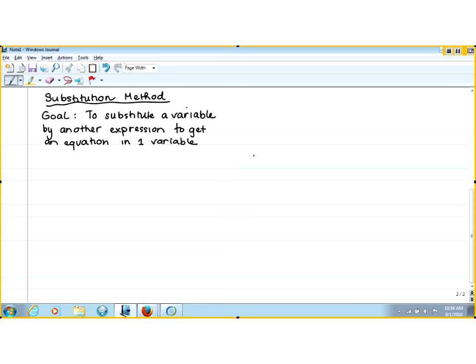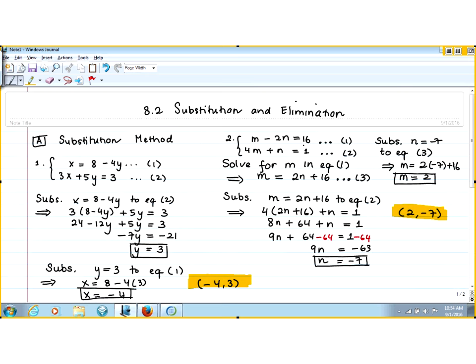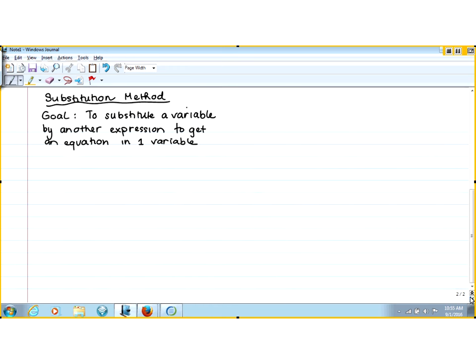So originally your equation has how many variables? Look at the first equation. It has how many variables? 2. How about the second one? 2. As soon as you do substitution in this step, what do you have? Do you still have 2 variables? No, you only have 1. So that's the goal of substitution. Does that make sense? That's why you do substitution, because you want one equation and one variable.